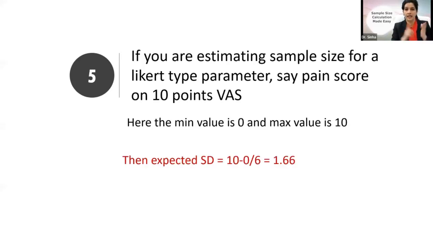So ideally, you should try to find your standard deviation in the existing literature. Do a pilot study and try to calculate the standard deviation. Or if you have got a 95% value, you can divide it by 4. If you have got a range, maximum and minimum, you can divide it by 6. And if you have a Likert scale sort of thing, then you can divide the total range of Likert values by 6. And that will give you a standard deviation.